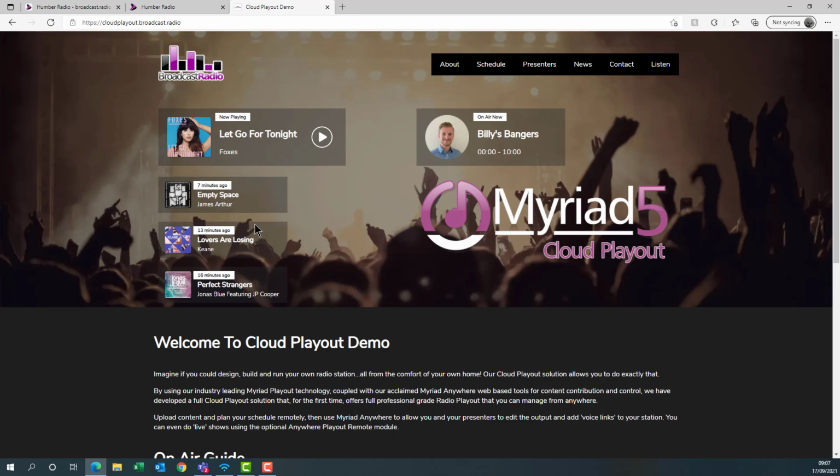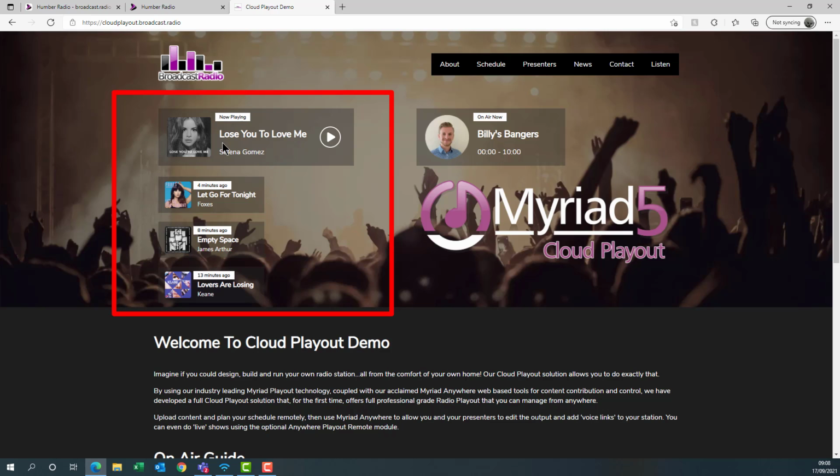And if you have a third-party playout system, it's still possible to have this integration as long as your playout system can do an HTTP post, which contains the information about what is currently playing and what's next. And that will then power the system. There we can just see that just now there was a change of song. As the song changed, Selena Gomez started, Foxes became a song played 4 minutes ago, and the album art was downloaded for those particular items automatically.